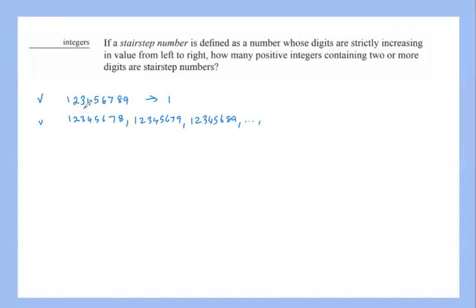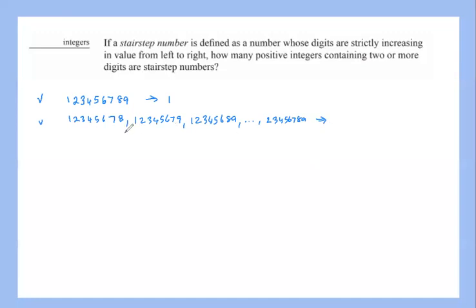For the first case, we took every single digit, which is why there's only one way to achieve that. For the second, we take one digit out, and the remaining digits give us only one value. If you swap any of these digits, it won't give us a stair-step number, which is why we go from left to right increasing. So there is only one number for any combination you choose. Continuing, you have 2, 3, 4, 5, 6, 7, 8, 9, which is what you get when you skip the number 1.